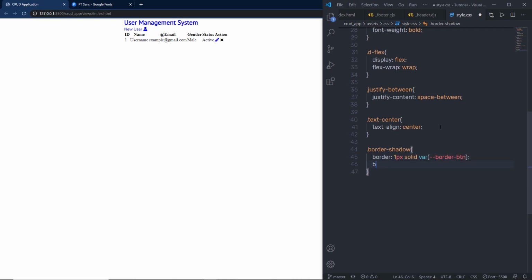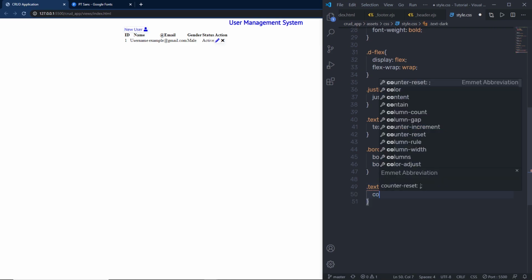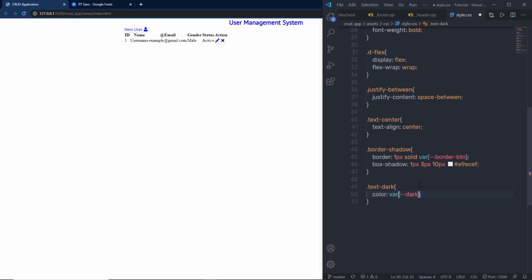Just out of that, here I'm going to say box-shadow, and here I'm going to say 1 pixel, 3 pixel and 10 pixel, as well as I'm going to specify a hex color for this shadow like this. Down here I'm going to create a class text-dark. This will specify the dark color for the text. So here I'm going to say color dark.